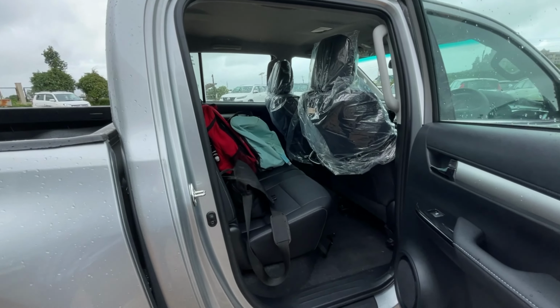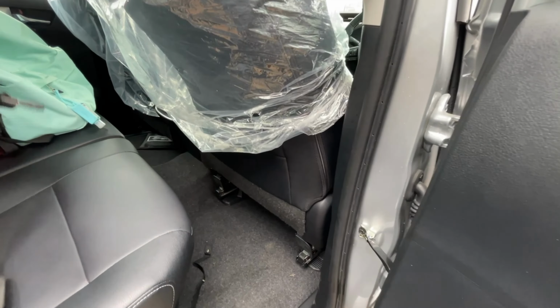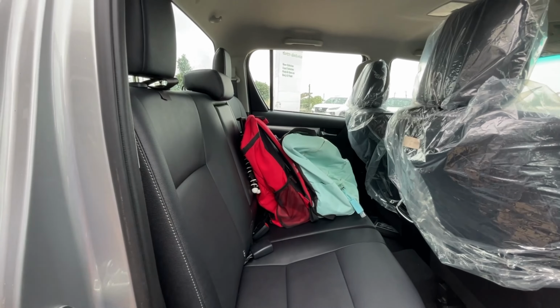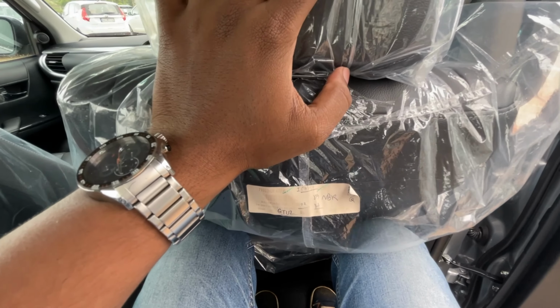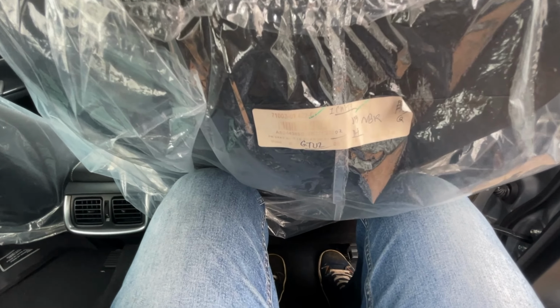the rear side, it's a bit not so claustrophobic, but there's very little space for the legs to keep, and you can even see that the backrest is very upright. You don't get a recline angle or anything, but seeing the practicality of this vehicle, it is pretty comfortable. You can see my knees are almost touching the front seat. It is adjusted to my height, so I am 5'11", and it is pretty comfortable. But seeing the price, you expect more, but there is none to complain, because this is another standard of vehicle that you are going with.